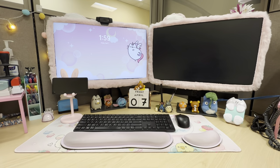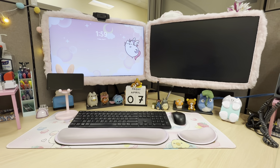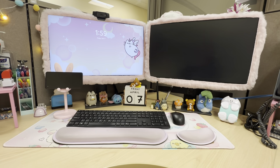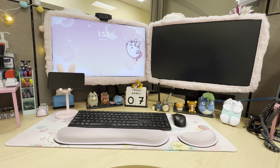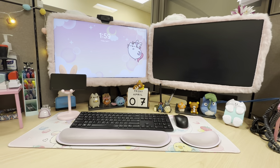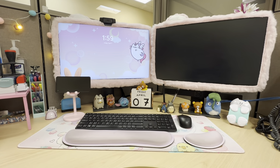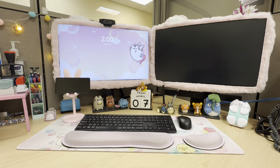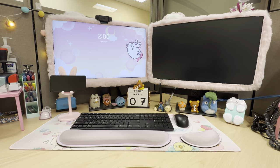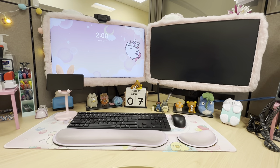I get a lot of people looking at my desk and they're like, oh my gosh, everything is so cute. And I'm like, thank you. So I really try to make it me. And I know this might not be practical or functional to those that may have nothing at the workspace, and that's fine. We all have different ways of getting through the day, we have different interests. So this is just my way of helping me get through the day, helping me personalize my desk.